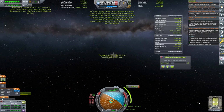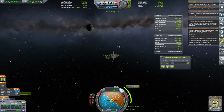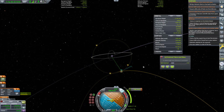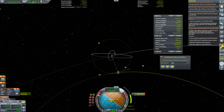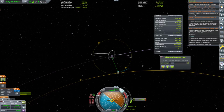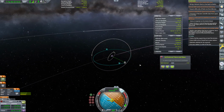And we're getting some science in from Eve. Fantastic. That will continue to trickle in over the next little while. And here we are at Minmus. This is going to be T minus 10 seconds that we want to burn this. So we'll burn it now. Once again, we are looking for a minimal orbit here. So another 8 seconds left in this burn. And this is the largest Delta V remainder, I think, that we're going to have left for a while anyway.